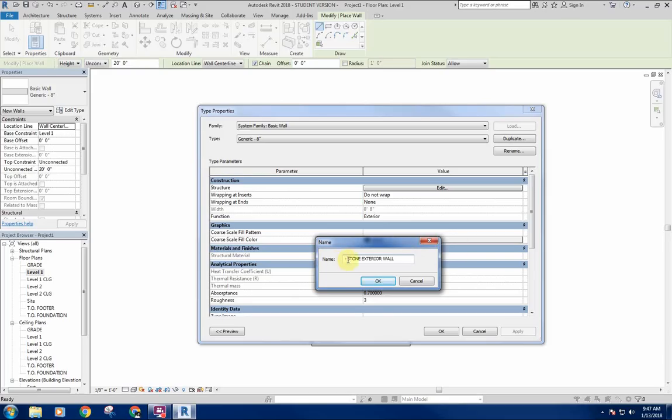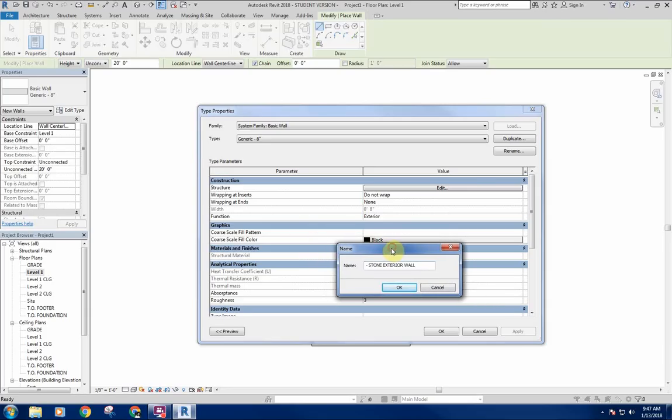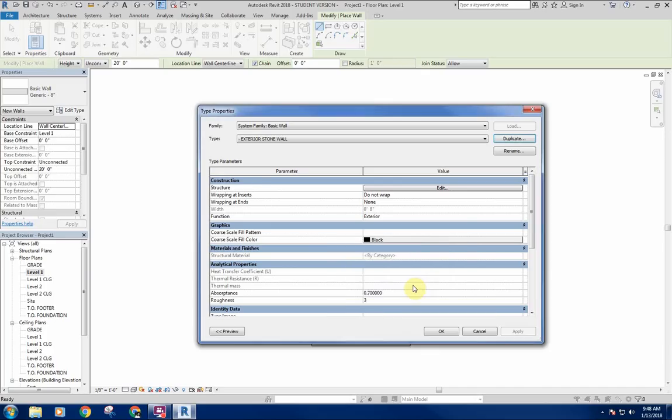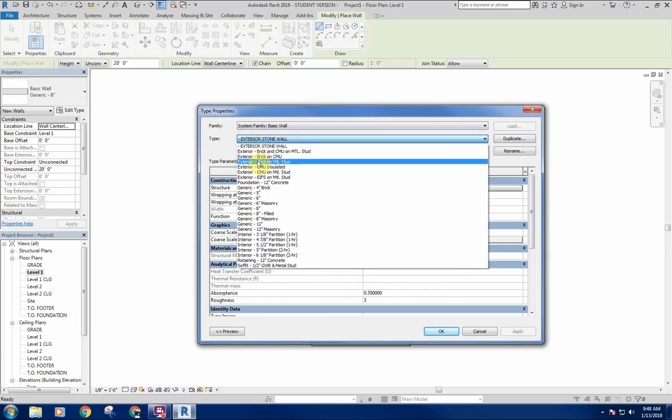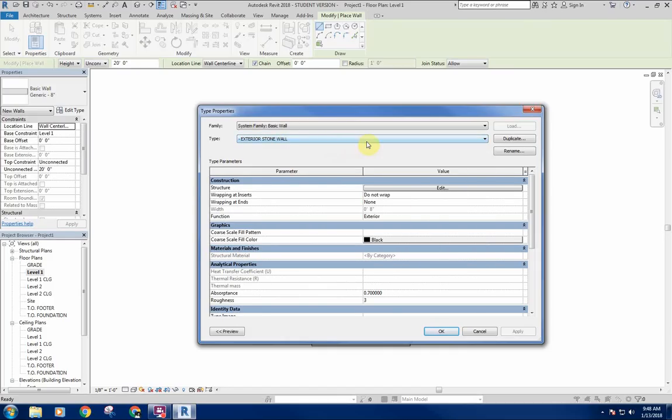In actual practice, you usually have a naming convention that will tell you what the wall's makeup is and all of that. For what I'm doing here, this is a pretty small house. I'm not going to have very many exterior walls, so maybe I'll start with exterior, so it'll sort by exterior and then stone wall. And if I have a couple of exterior walls, it's not going to be too cumbersome for me to look through like 3 walls and figure out which one it is. In a huge project, you might have a whole bunch of them, and you're going to want some other naming convention to sort through and figure out what's going on there.